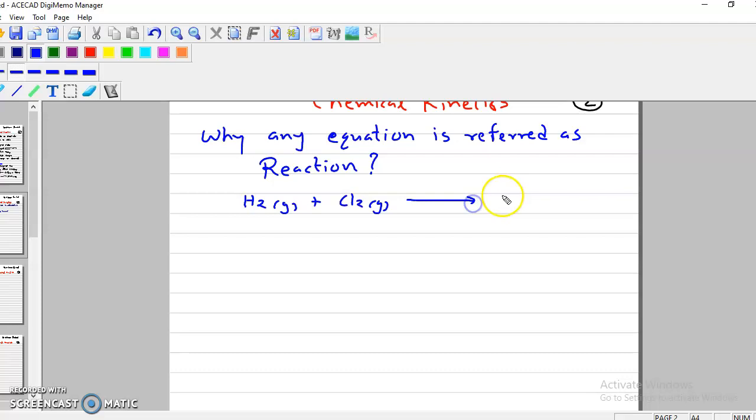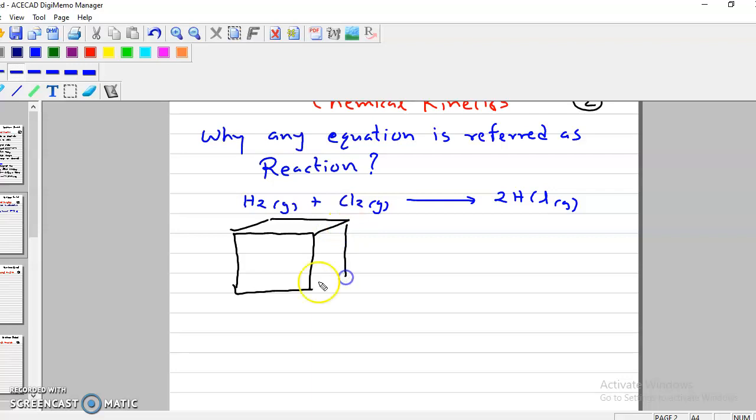If we write this way, then what is action in this reaction? We call it reaction. Then what is action? Action is always a work or function carried out by humans. Suppose we take a box, and in this box we take hydrogen and chlorine gases. We fill it with hydrogen gas and chlorine gas, and then it is kept under sunlight. Under sunlight the reaction starts. That means, what is action?